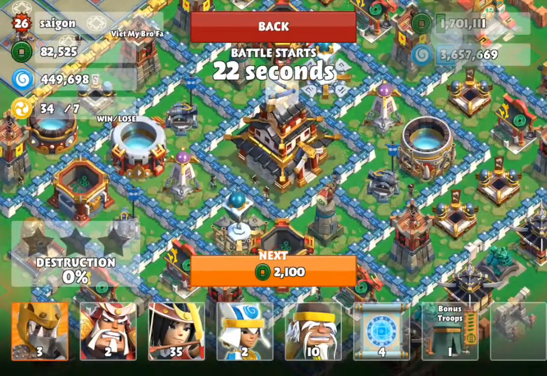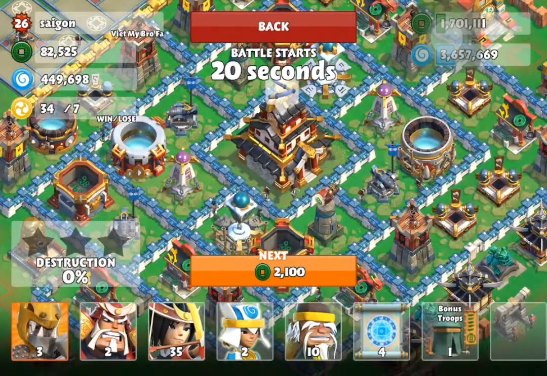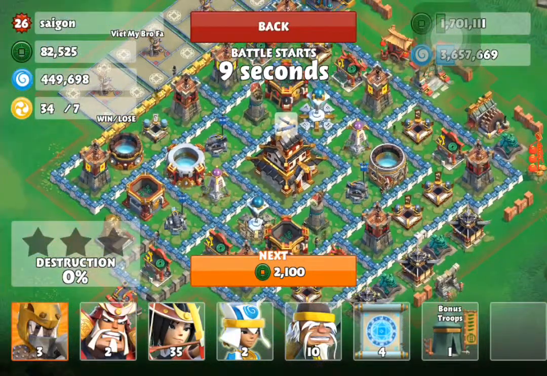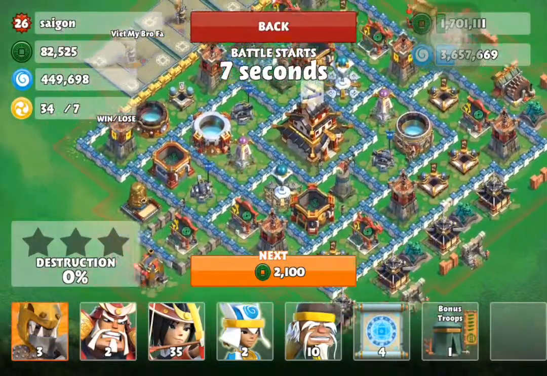So I'll be attacking this base. As you can see, level 26. I would love to find a level 30, but I can't find anything. I've literally been looking for like 10 minutes. So I ain't about to wait an eternity, you know what I mean? So, screw that.